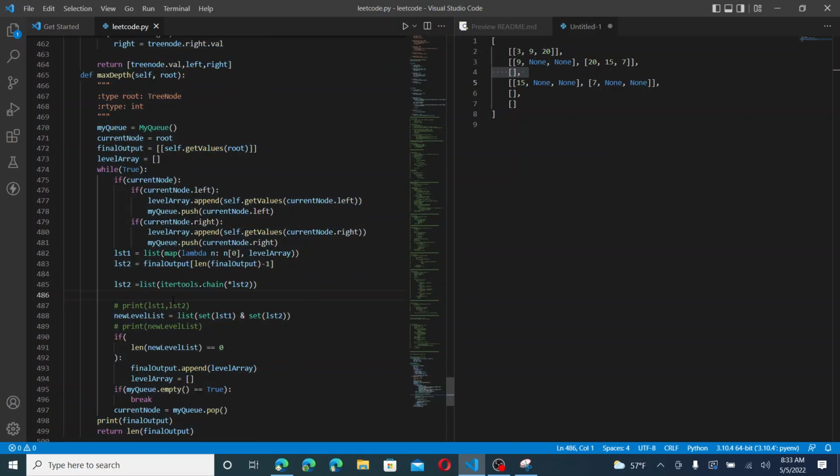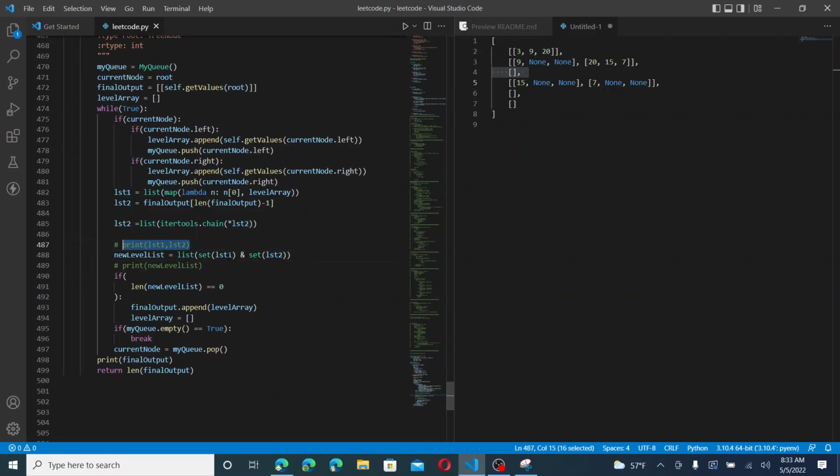Right, so I kind of never push. Right, so I don't think I want to ask if the level, I want to ask if only the one at the last index is good to go. Right, no, I want to ask about them both, because 9 and 20 are always in the last index, right?